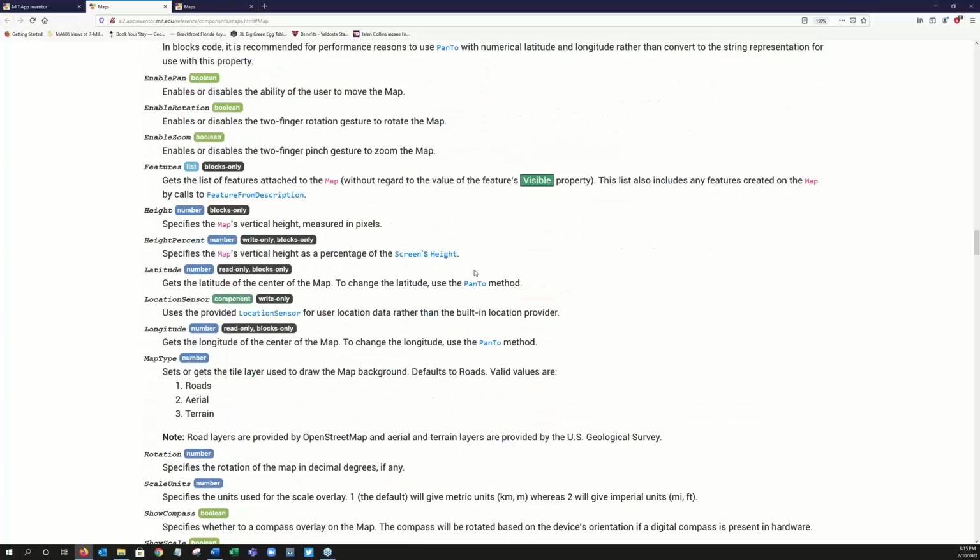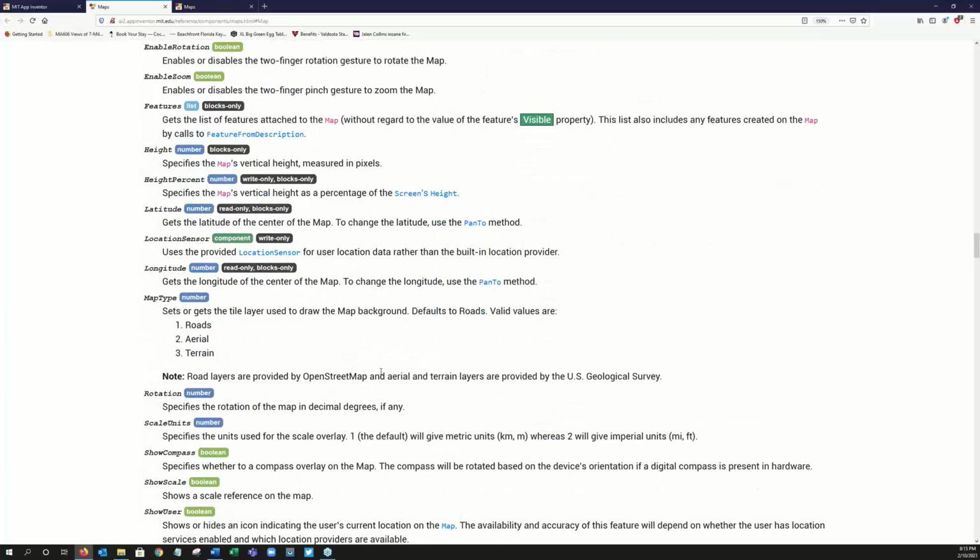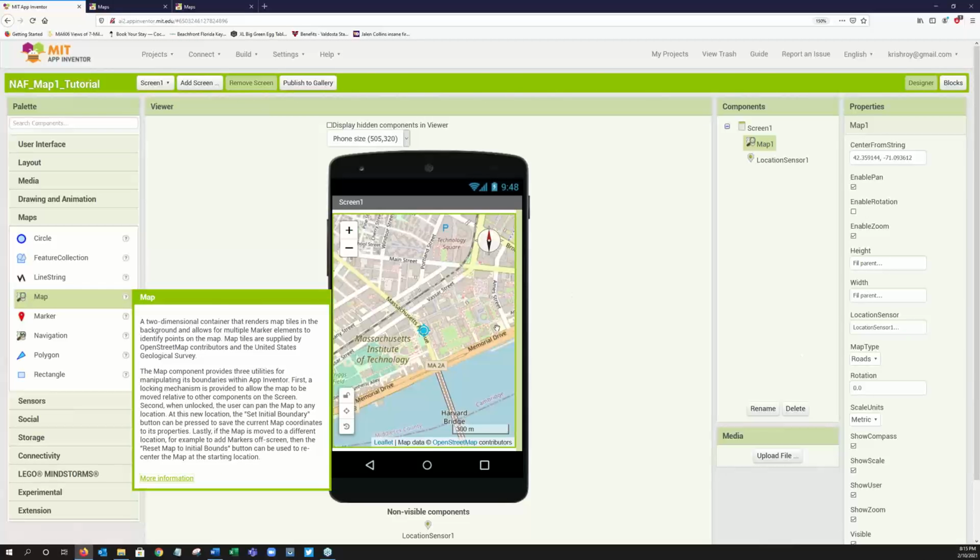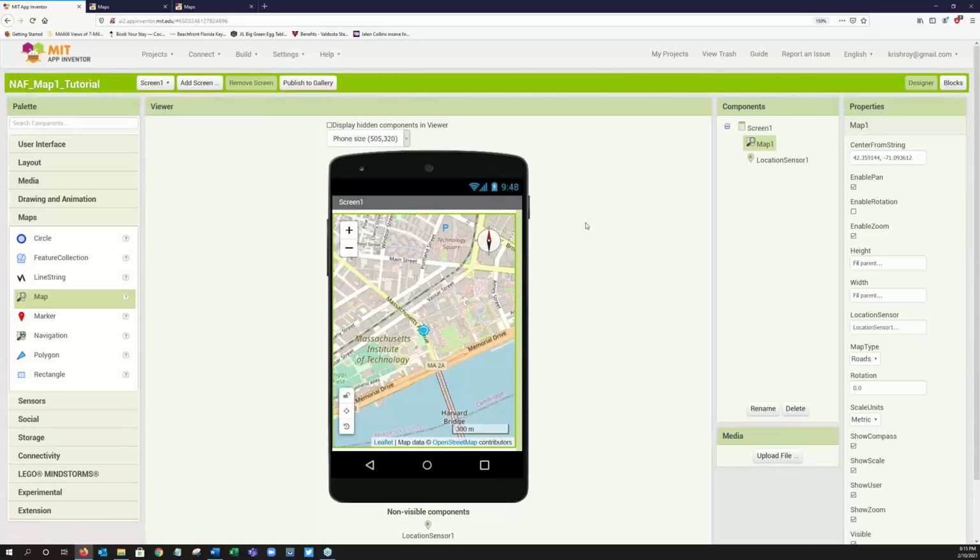And then you'll have to scroll a little bit. It's organized in the same order as it shows up if it is the properties. So yeah, that's a very useful way for your students to know more because there's no way everyone will remember all the details about all these components. I never try to memorize it or anything. What I try to do for myself is just know what components are out there so that when I need something, I can go and look up the details and use it.